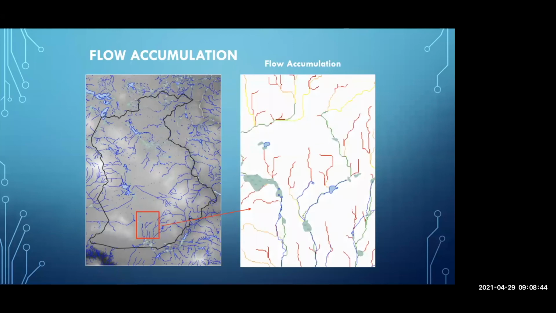But if we look at the flow accumulation at the same area, we see that the hydrological connections that weren't necessarily visible on the air photos and therefore made it transferred over to the TRIM actually are exposed now using the flow accumulation. So in this example, the red lines indicate the low accumulation. The yellow are low to medium, orange indicates medium to high, and the green indicate high accumulation. So it's really the orange and the green ones that really sort of capture our attention. So next slide there, Andrew.